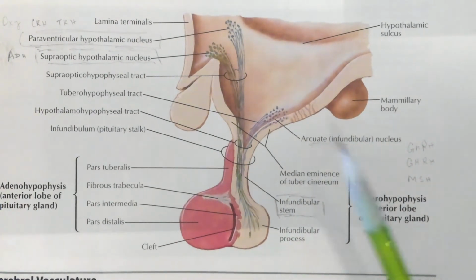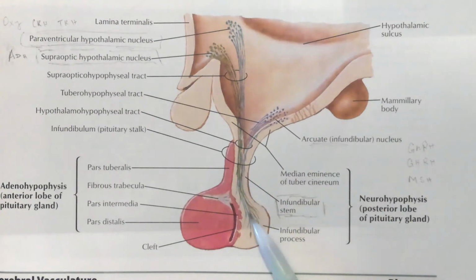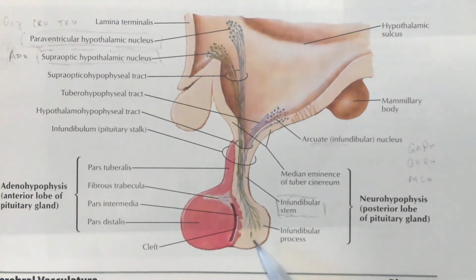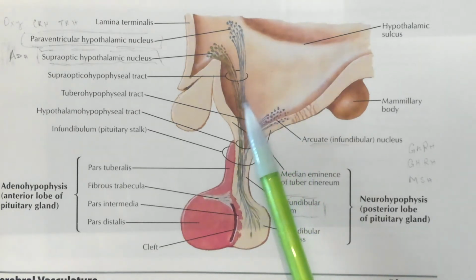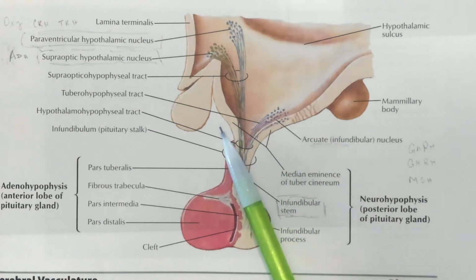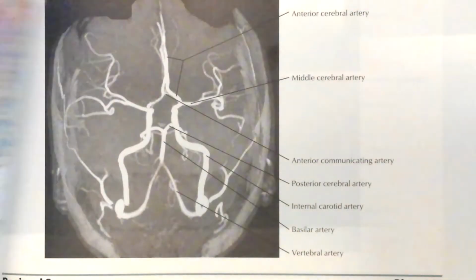Instead, what it does is it receives hormones being made up here in the hypothalamus. Those hormones travel down the axons and get secreted out through synaptic end bulbs in the posterior pituitary gland, and then the posterior pituitary gland releases them into the bloodstream. We will find out that, on the other hand, the anterior pituitary gland does manufacture its own hormones as a result of hormones from the hypothalamus that instead have to travel not via axons, but instead via the bloodstream to get to the anterior pituitary gland. Let's see a picture of that so that you can understand what that is all like.